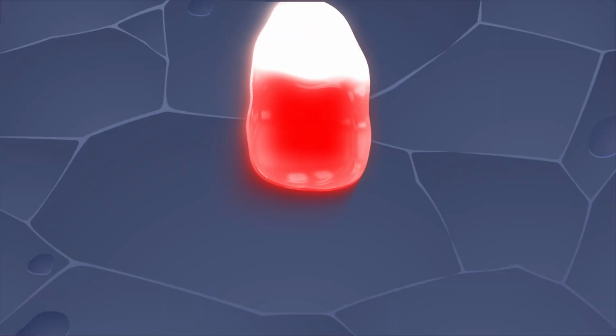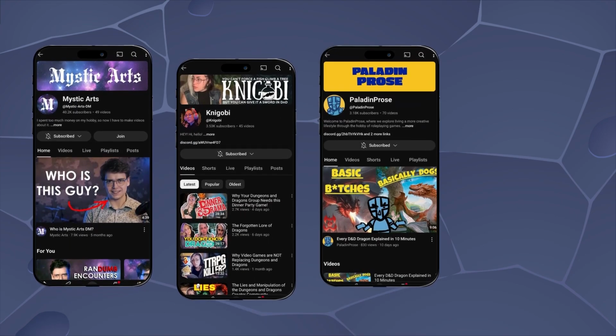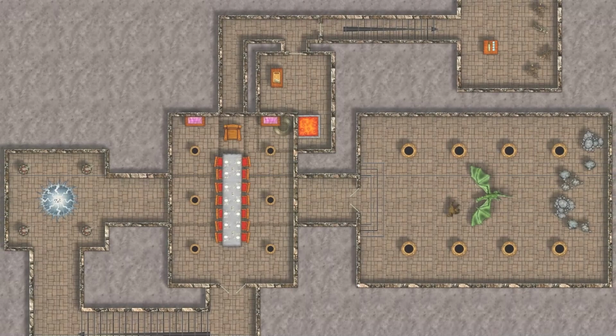This will be my entry to this year's Dungeon Tubers Dungeon Jam, a huge collaboration put on by the folks over at Mystic Arts, Nagobi, Lunatic Dice, and Paladin Prose, where all your favorite creators create a 5-room dungeon. This is in hopes to create a catalog of modules like the olden days that you can take and run at your tables. So check out the playlist in the description when we're all done here.